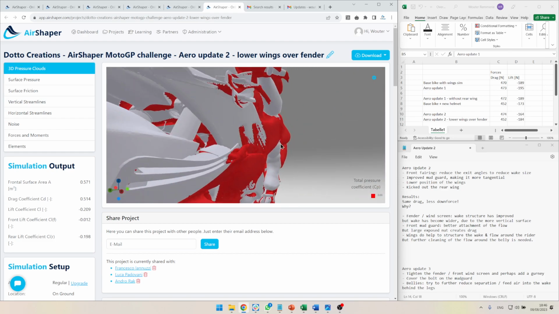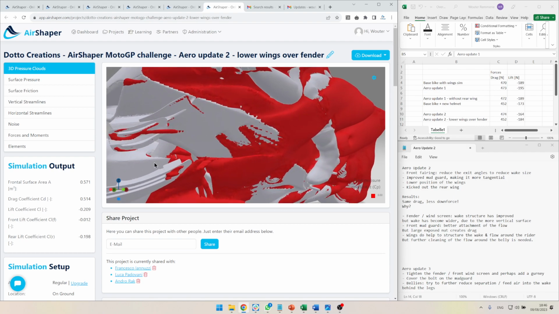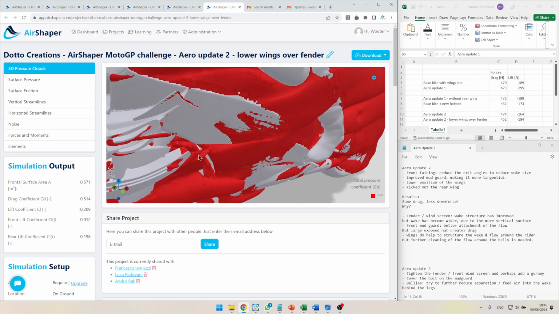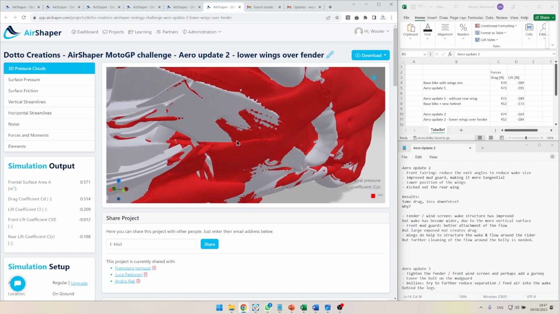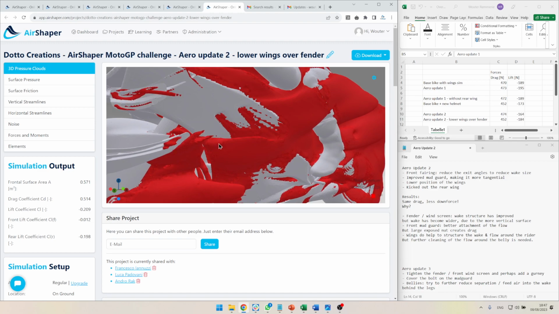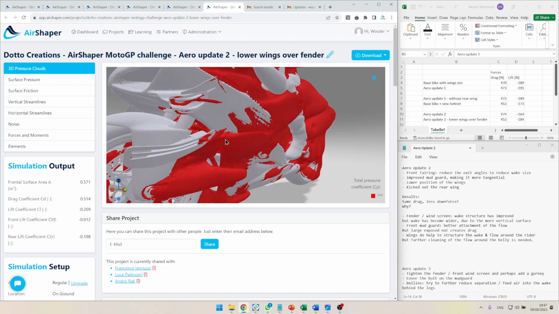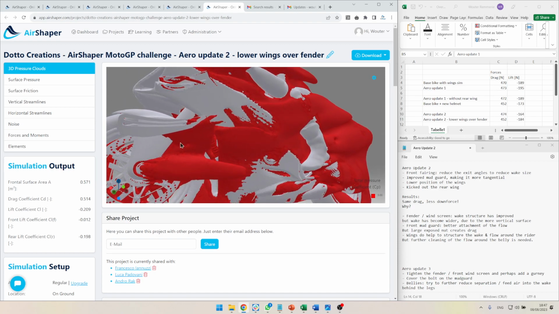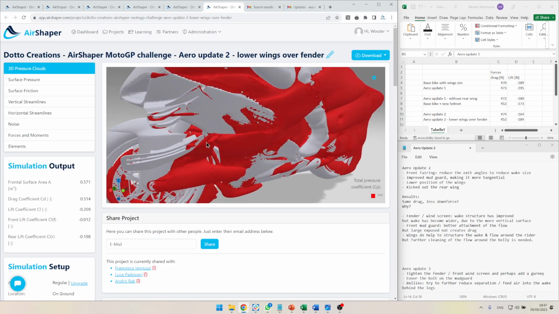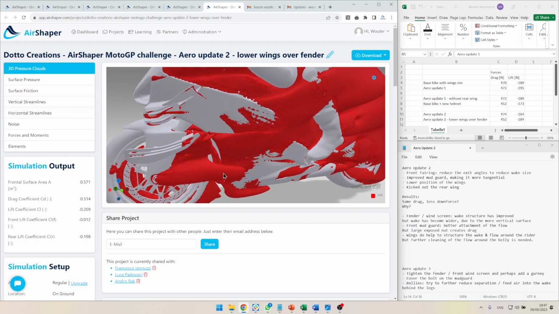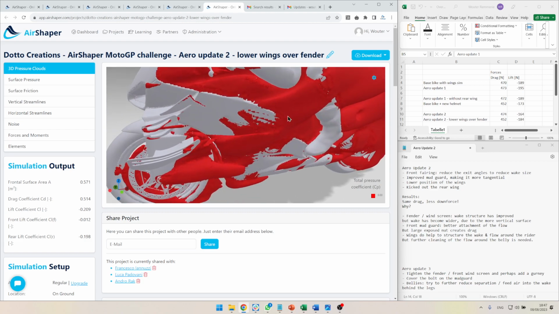As mentioned before, we still have a bad flow separation area here as we move around the belly. So the air hits the front here, hits the radiator, which does provide a bit of pressure relief to evacuate some of the air, but still there's a big pressure buildup once the air evacuates around the sides here. So we may need to tweak the radius here further to avoid this big separation area, or work together with the wings here to help contract the flow, make it more attached to the bodywork, try and curve it inward. And of course, if you optimize this bolt, this can also help to reduce the flow problems that we see.